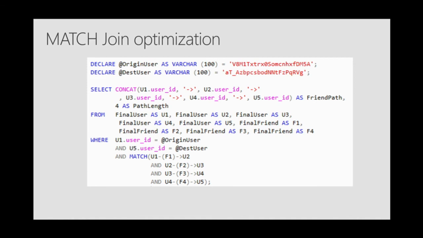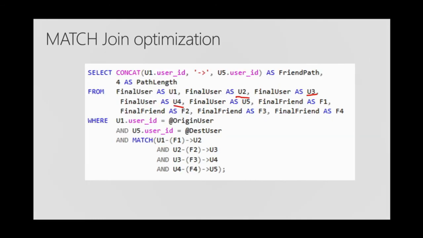Actually, if I don't really care about these intermediate nodes, like user 2, user 3, user 4, if I only care about the first user and the last user, and find out if there's a friendship relationship between the two, I can rewrite the query simply as just concat the first user and U5. In this case, because all the edge tables have the information about user 2, user 3, user 4, etc., the optimizer can just kick out all these intermediate nodes from the query plan. We can speed up the performance of this type of query. Make sense?